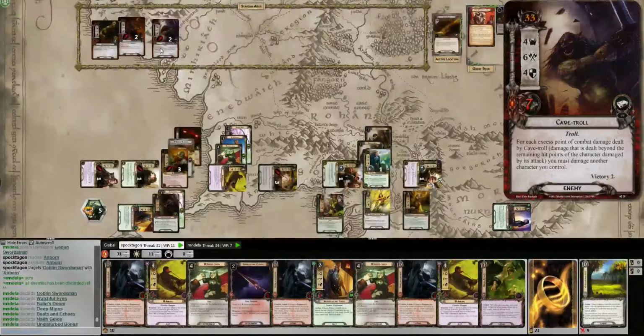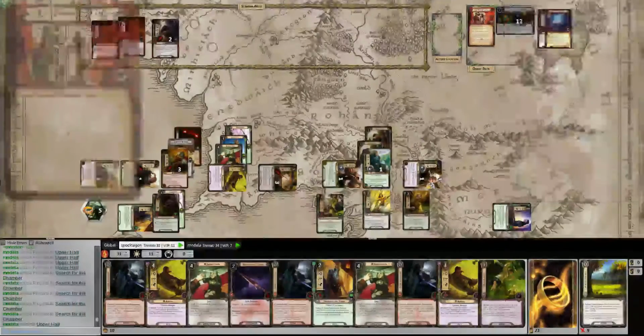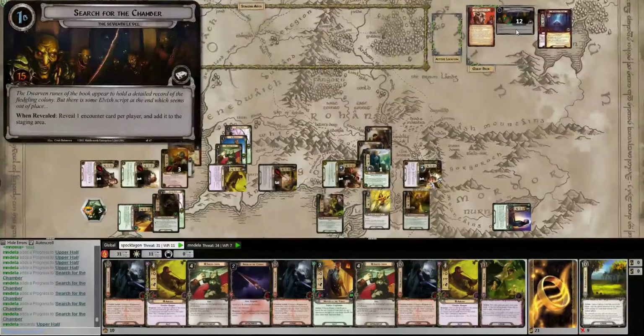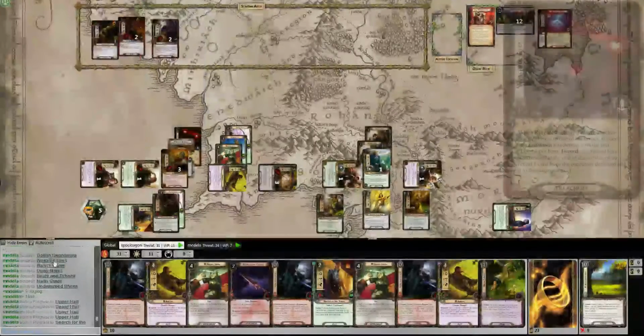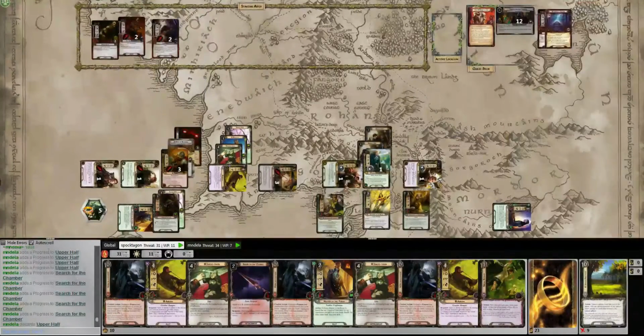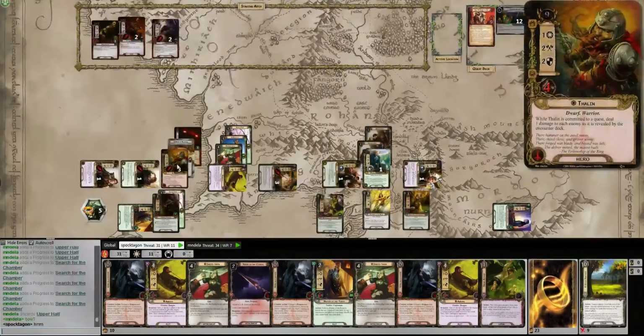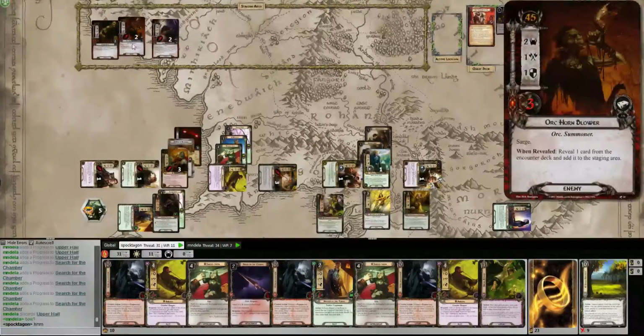So it's important to note that those 2 triggers are a little different. When revealed and when it enters the staging area are technically a little different. In this case, they both trigger, though. There are situations where Thalin wouldn't trigger, but Anborn could. I mean, if an enemy comes from out of play into the staging area, I think you could trigger Anborn, if he was ready, of course. The problem is Wingfoot wouldn't ready Anborn in that case. Anborn would have to be ready somehow.